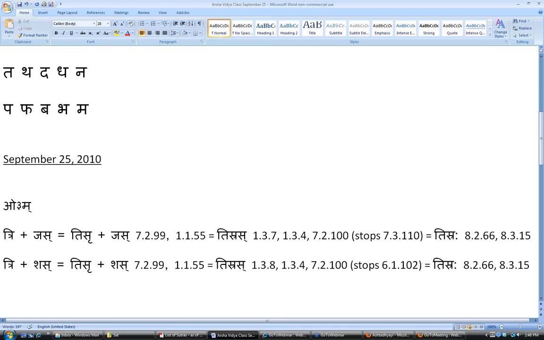Actually, even if there were a Sambodhanam, it would not have a special form, because only the Ekavachanam has a special form in Sambodhanam. So even if there were a Sambodhanam, it will have the same form as the Prathama Bahuvachanam, because in the Dvivachanam and Bahuvachanam, Vishesha Rupam Nasti, Sambodhane doesn't have a special form. So 3 plus shas, then Achira Rataha, you get the Repha Adeshaha, and then the usual Sasajushoruho Karavasana Visarjaniyaha.